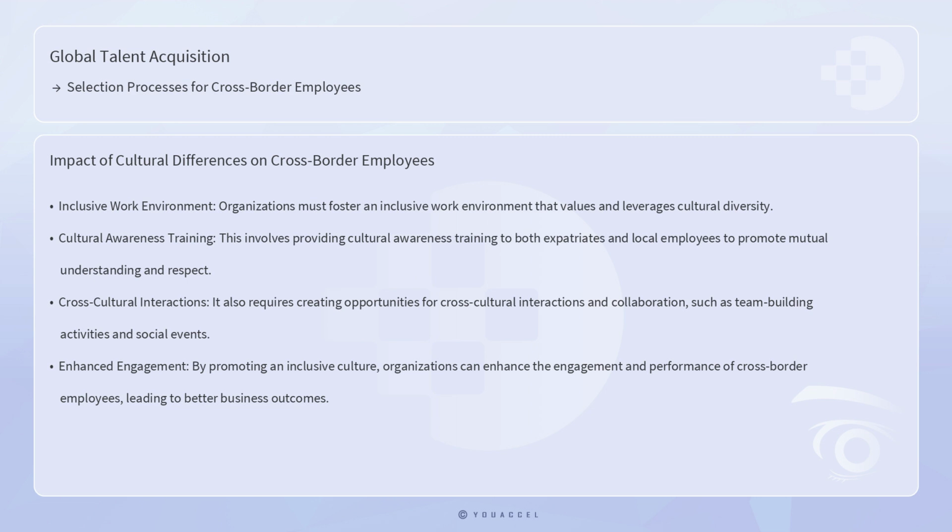Cultural differences can also impact the integration and performance of cross-border employees once they are in their new roles. Organizations must foster an inclusive work environment that values and leverages cultural diversity. This involves providing cultural awareness training to both expatriates and local employees to promote mutual understanding and respect. It also requires creating opportunities for cross-cultural interactions and collaboration, such as team-building activities and social events. By promoting an inclusive culture, organizations can enhance the engagement and performance of cross-border employees, leading to better business outcomes.